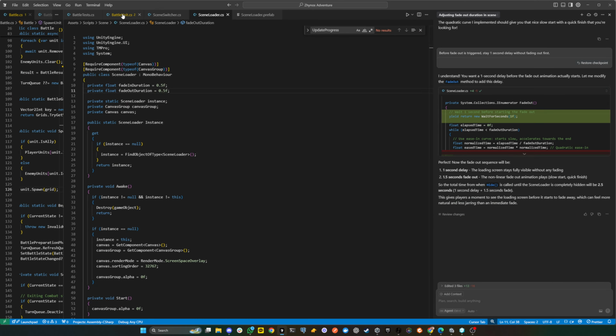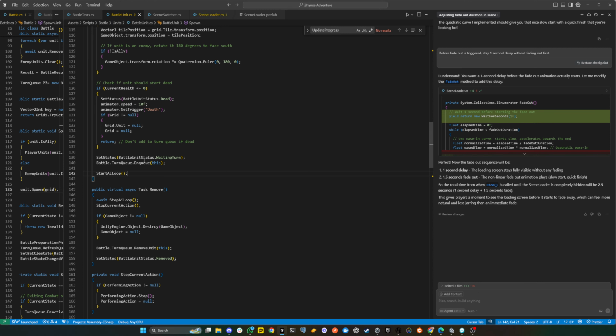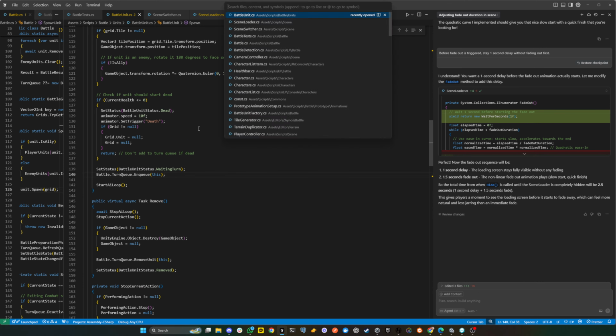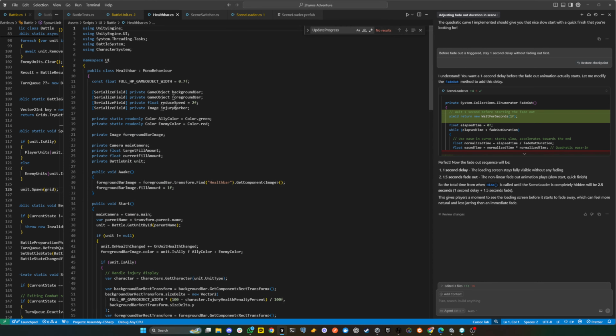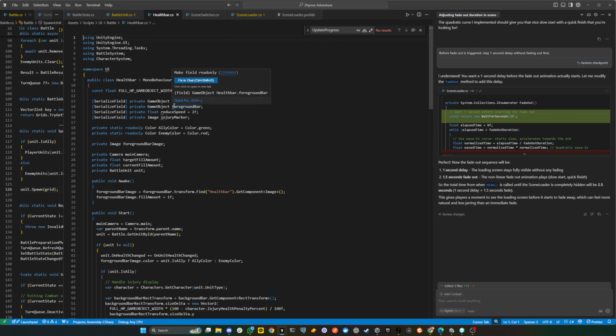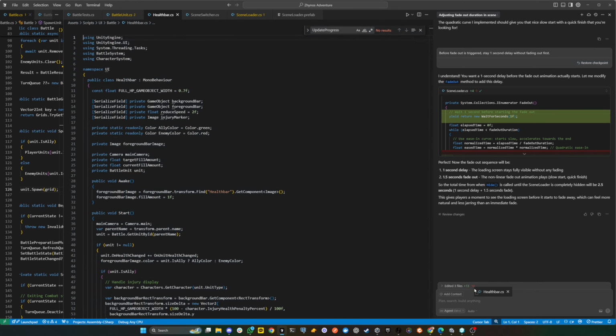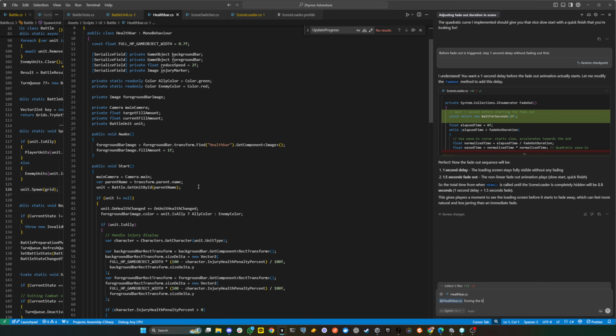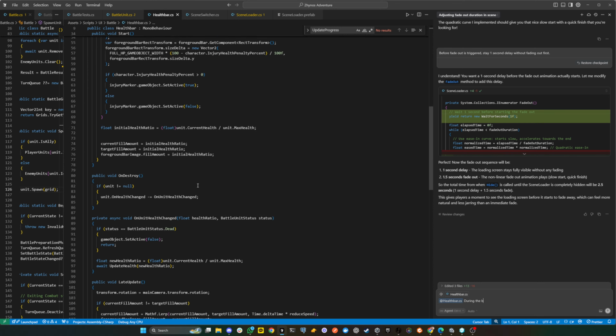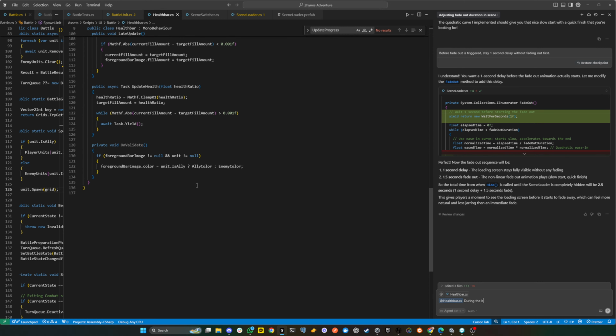So we're going to accept all of that. And then the health bar. Because when the character dies, the health bar already disappears. So during the battle, is it listening to some event during the battle?